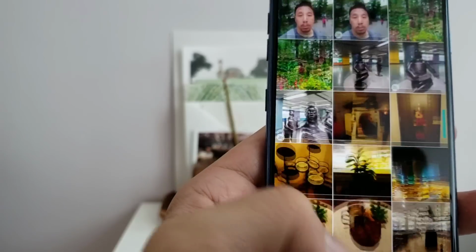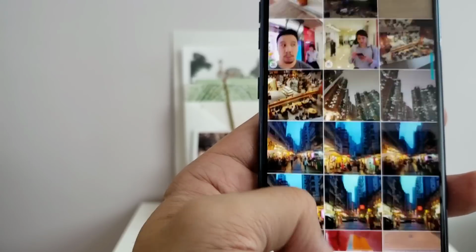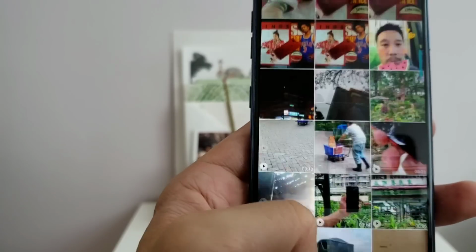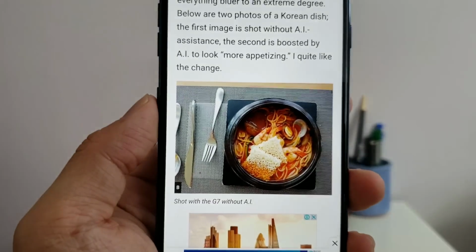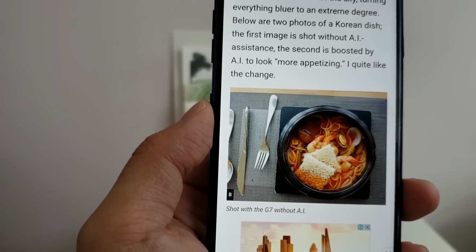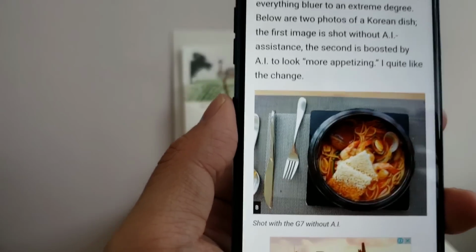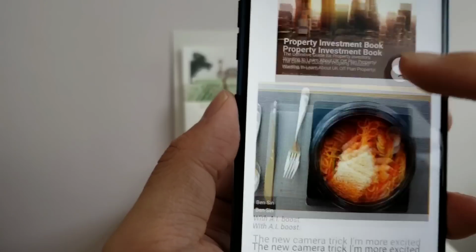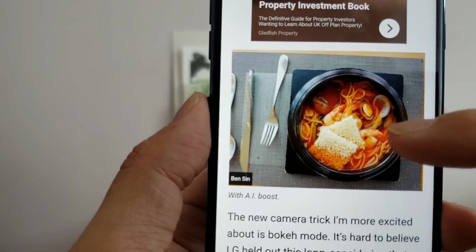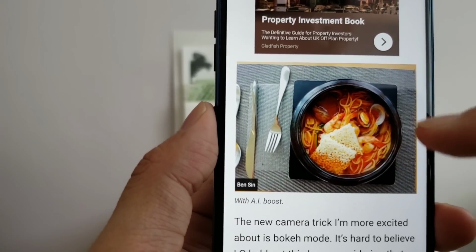On my other LG device that I tested in Seoul, there was a really good example showing how it changed a bowl of Korean noodles. So I'll find that for you really quick. Here you go. So I shot this in Korea with the previous LG G7 that I tested. So this is shot without AI, and then you scroll down a little bit with AI boosted. You see it's a lot more punchy, a lot more red. So I think this actually did help in making this.